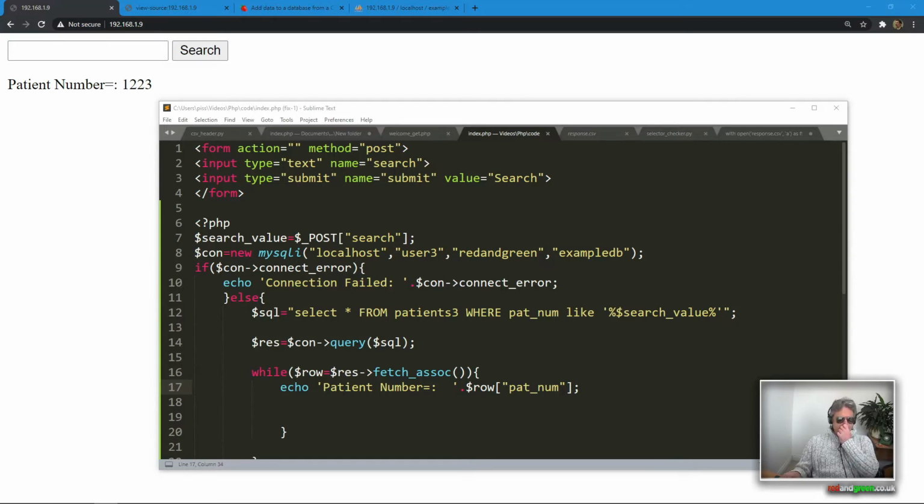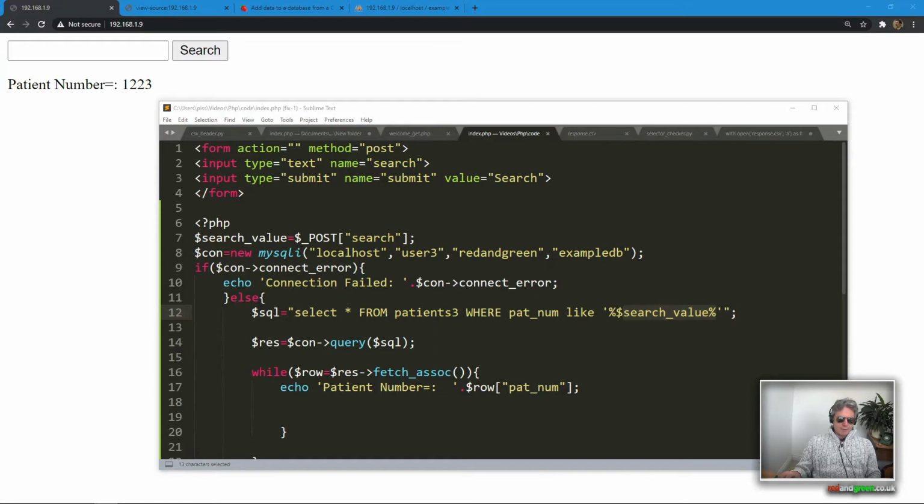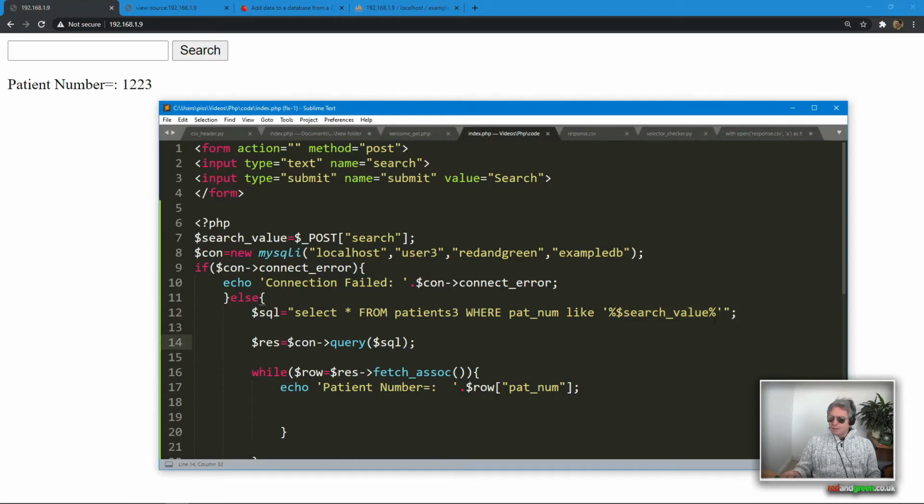Input name was search, wasn't it? Input text name is search, and they've put search value there in the Stack Overflow example, whereas I think it needs to be this. I think I know what they would... well, I don't know. Let's just try this instead.